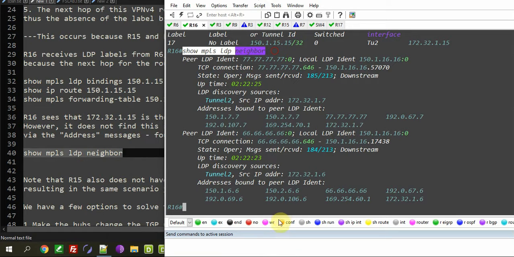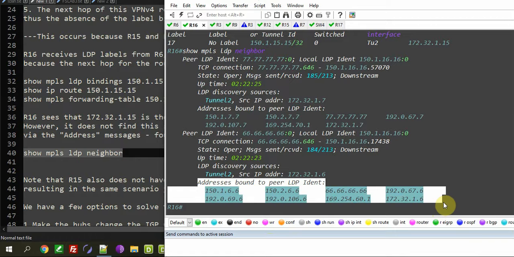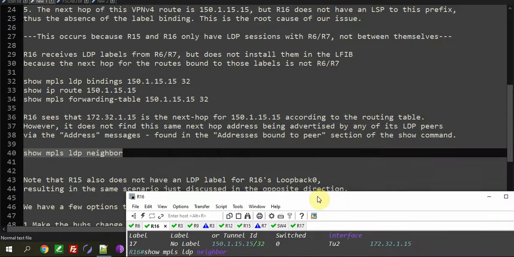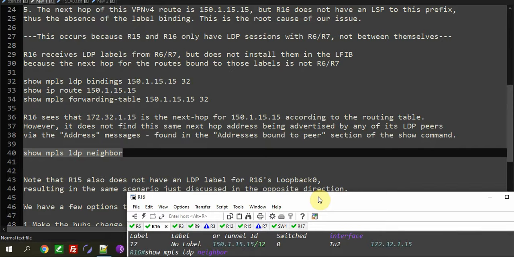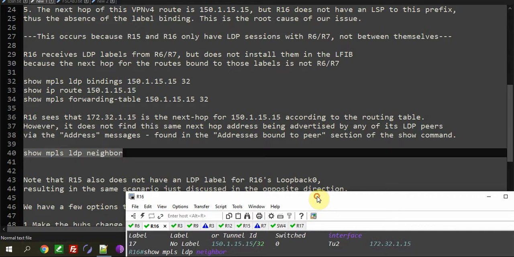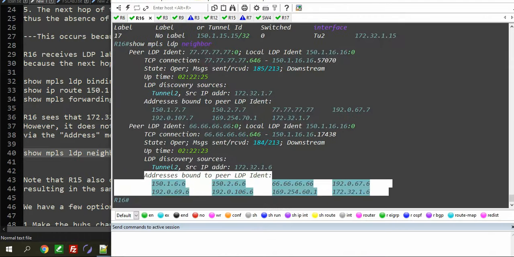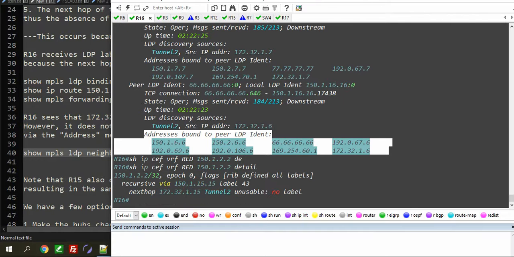This is the neighbor command. Okay, let's show the route in detail.